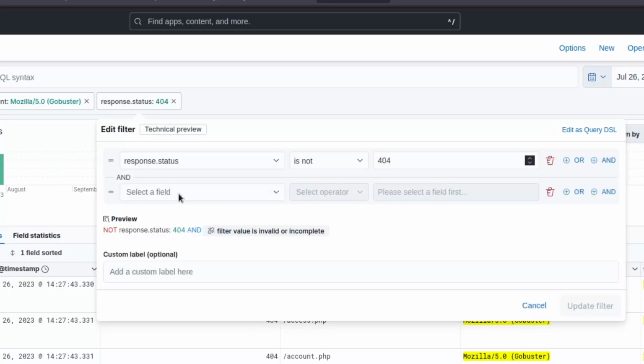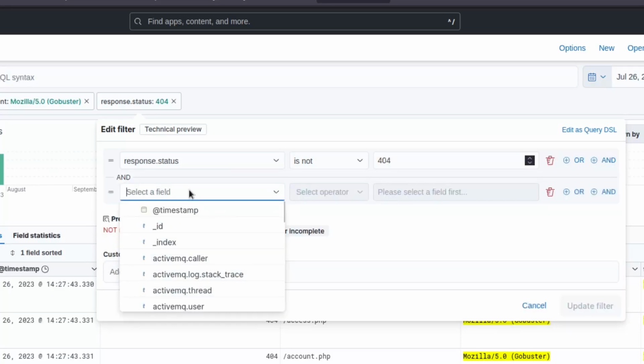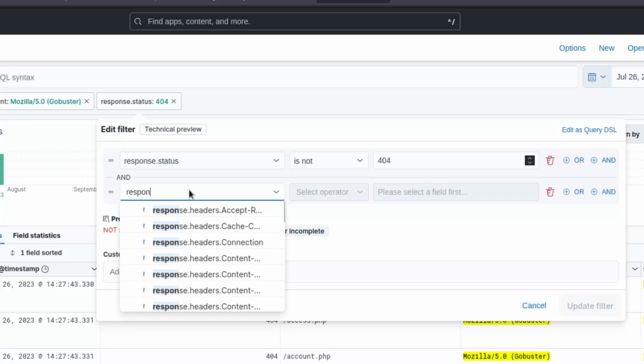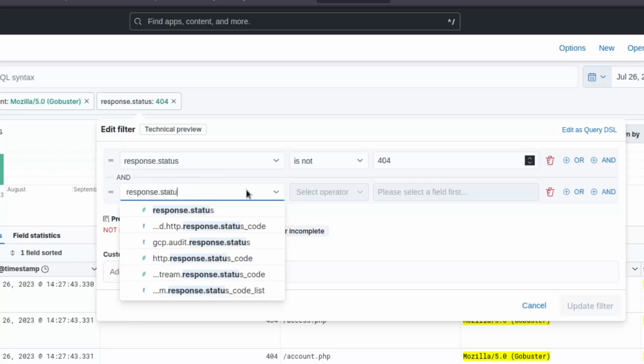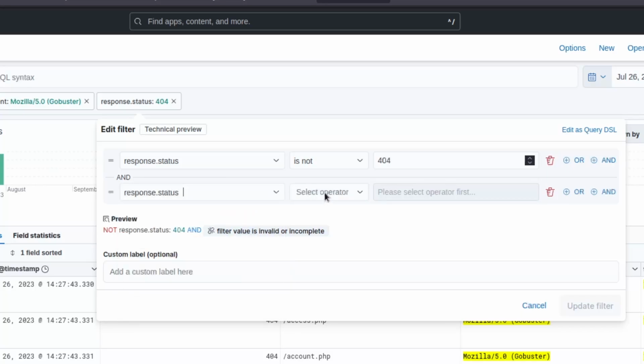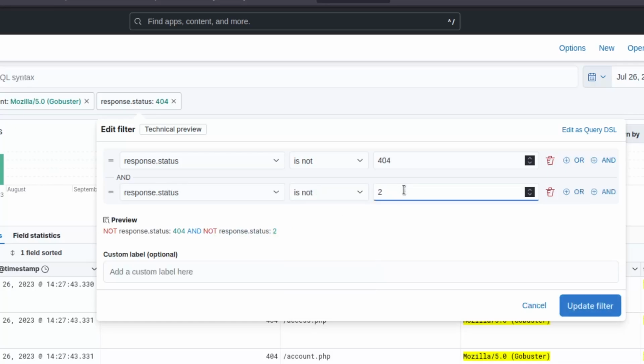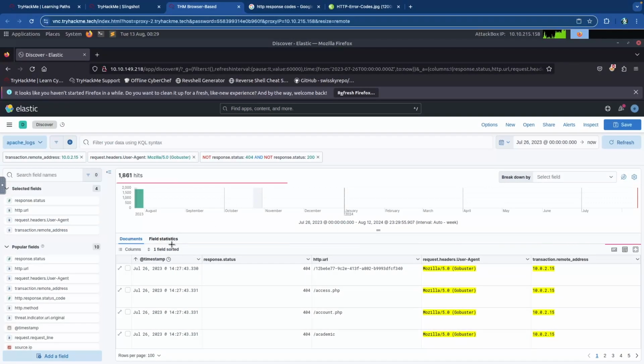And then we also have another one where the response status, again, because we saw all of the successful ones, we also want the response status to not be 200. So we want to see anything apart from 404, which is all the failed attempts, and 200, which is all the successful attempts that we just reviewed, and there was nothing on there that looked like a login page. So all of the failed attempts, all of the successful attempts, I want to see everything other than those attempts. So if I update my filter now, we should get a different set of results.